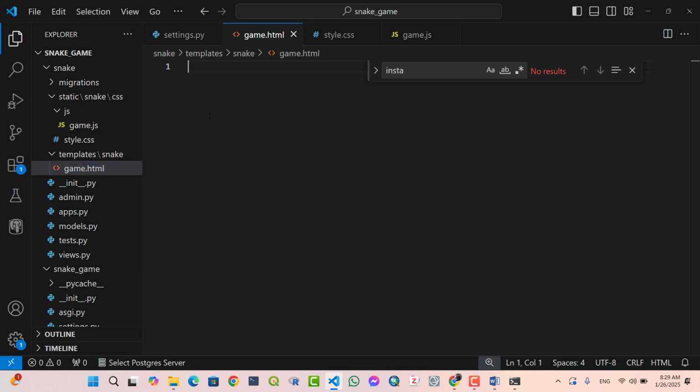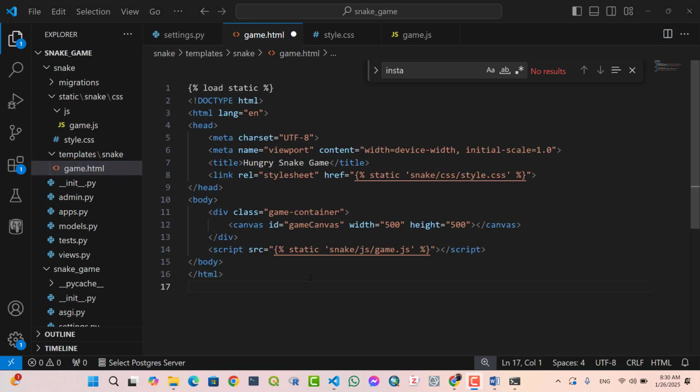Game HTML file. After updating this code, we use Ctrl S to save it. This code creates the game.html template for the snake game. It loads static files, CSS and JS, using the Django static tag.